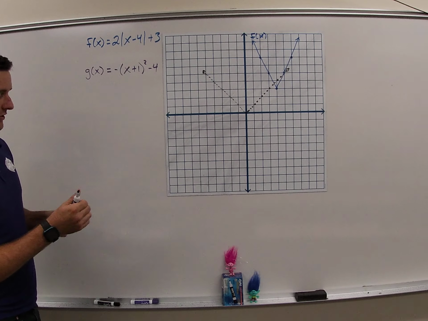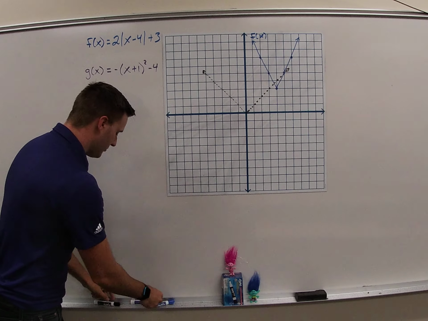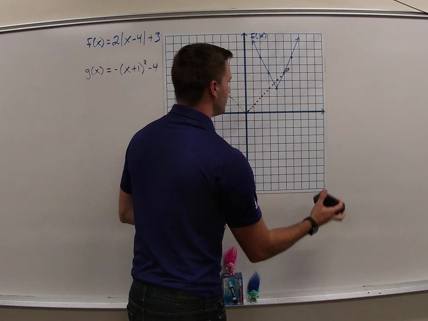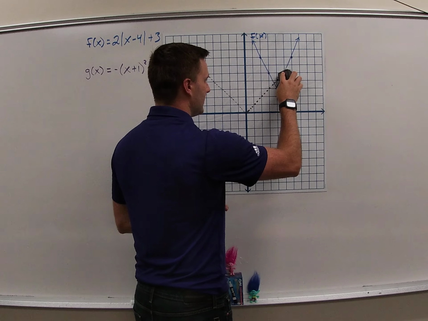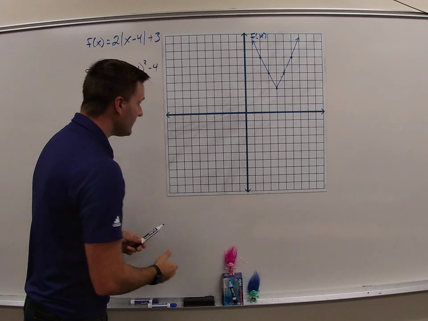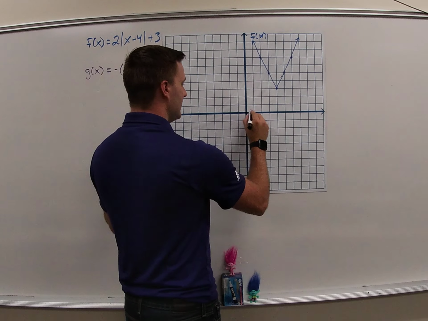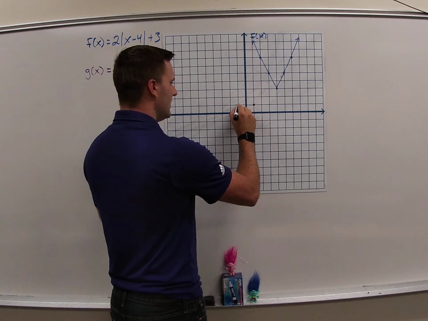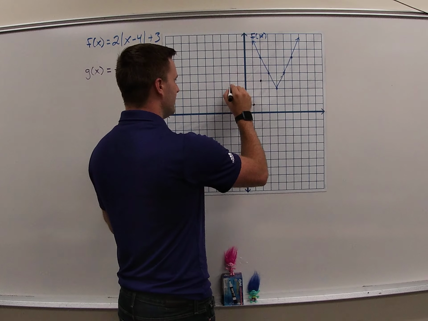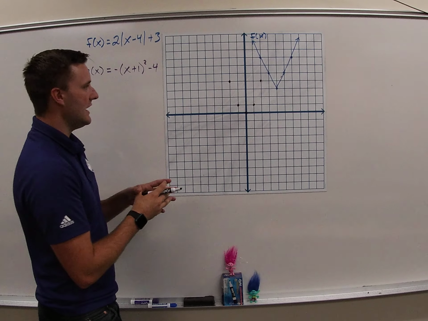On the flip side, let's go ahead and take a look at a quadratic. So over here in purple, we're going to have a quadratic function, and I'd like to show you what the parent function of that is. I'll take away the parent function of absolute value here, but I'll leave up our f of x. So parent function of a quadratic, we still have a point here at the origin. We have 1, 1, negative 1, 1. We have 2, 4, and then negative 2, 4. So remember, the parent function is symmetrical about the y-axis.